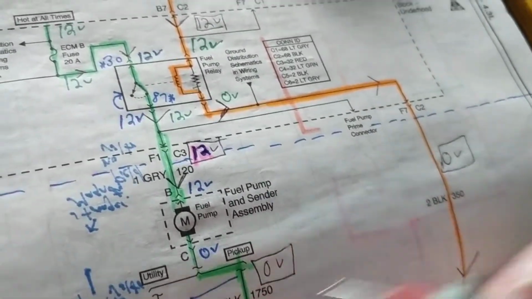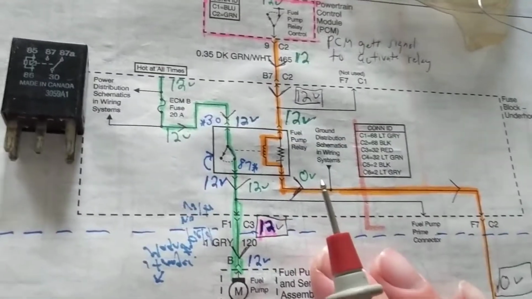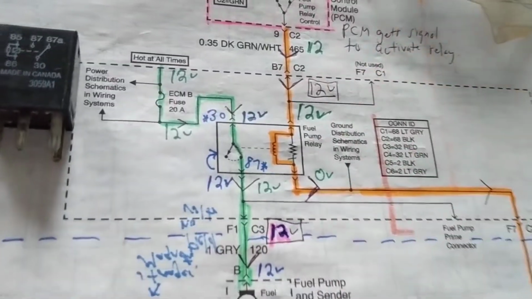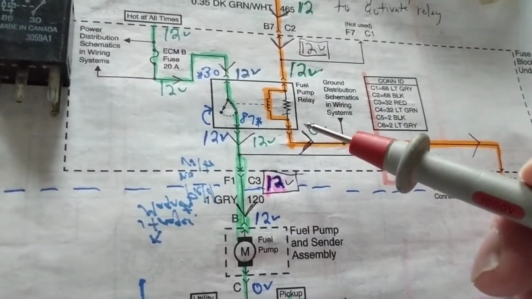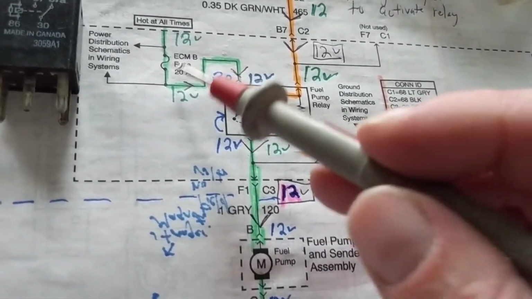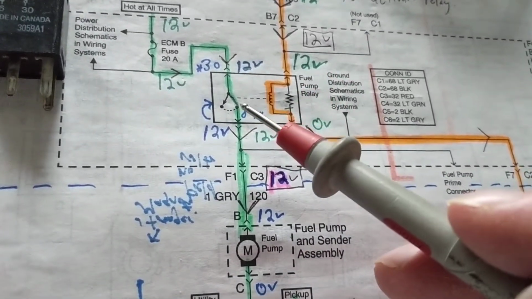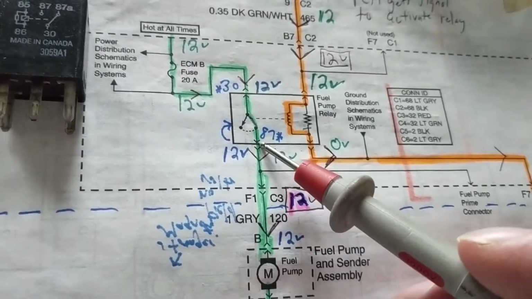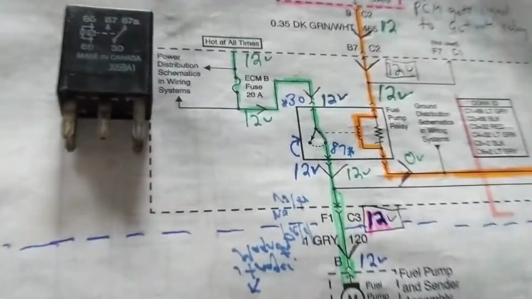Is there current flowing? And you always know that one thing that I always teach is current flow. Current flow, current flow, current flow. That's what I teach. So, you know what I want to do? I want to measure current flow. Because if I measure 12 volts regardless of the situation, let me measure current. But where am I going to measure current? Number one. Number two, what am I going to use to measure current?